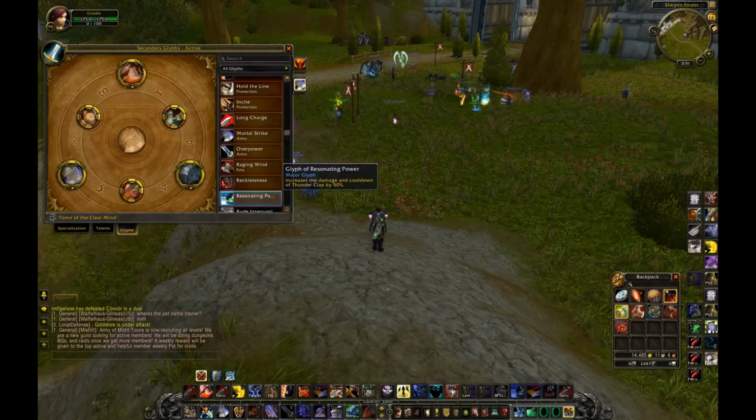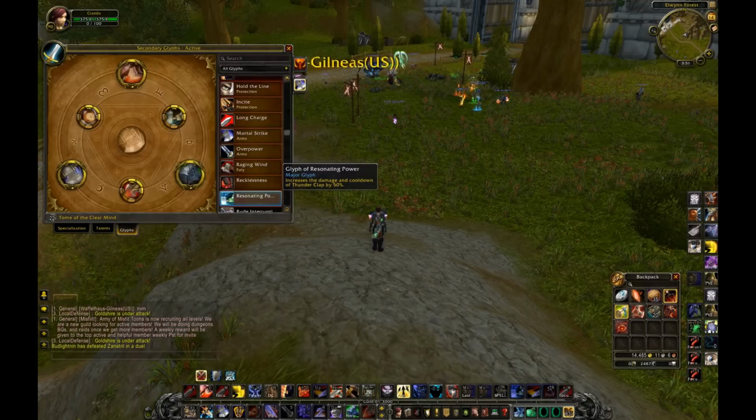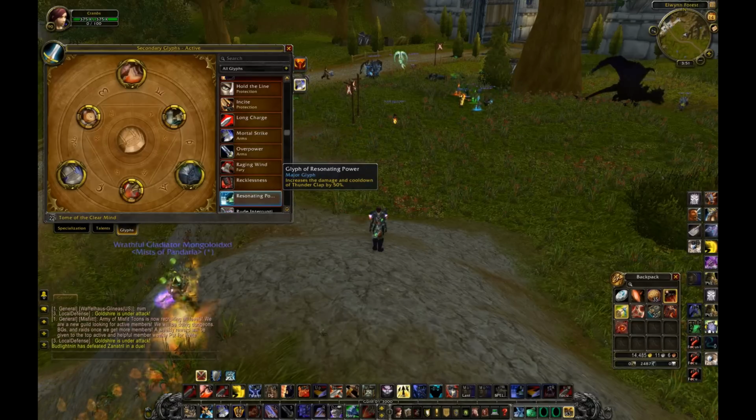Resonating Power. Increase the damage and cooldown of Thunderclap by 50%. Okay, let's make this very clear. The cooldown of Thunderclap doesn't really matter, okay? It's not that big to begin with. Now, the damage of Thunderclap, this is huge. When I hit somebody, it does about 40k. I mean, that's pretty freaking awesome.